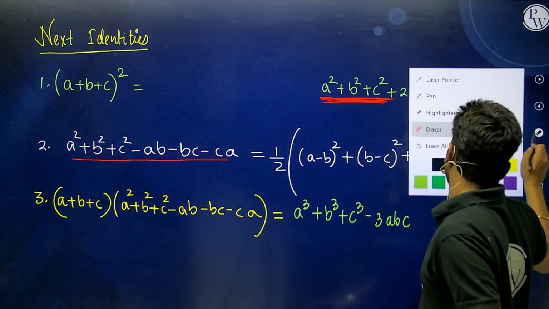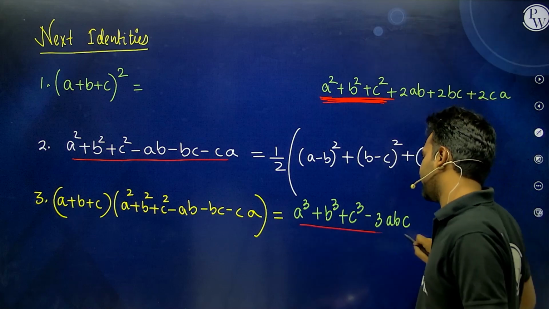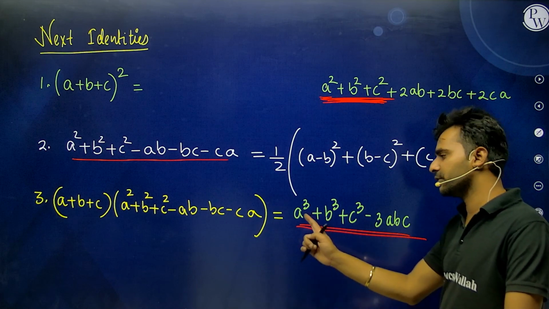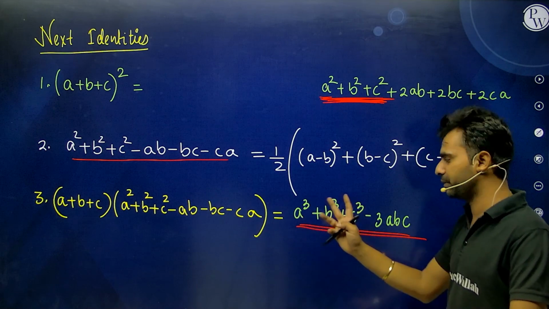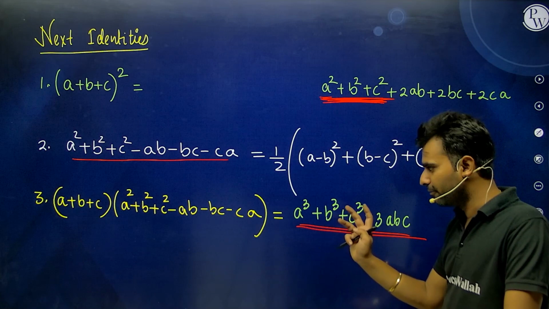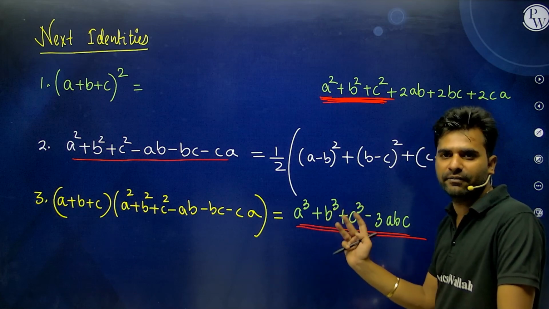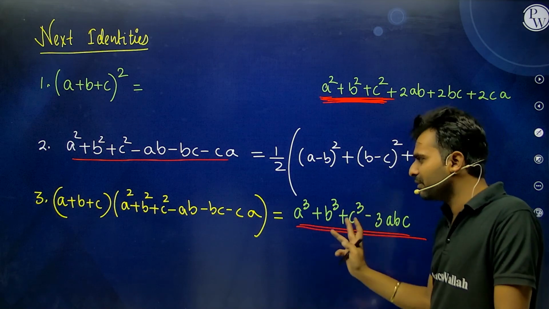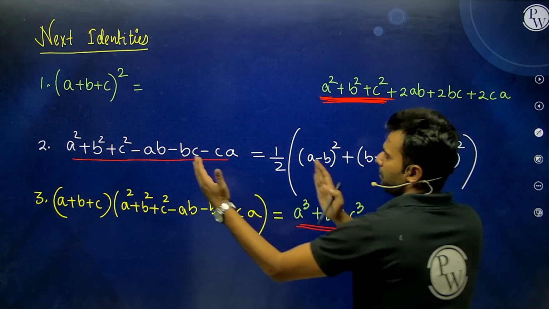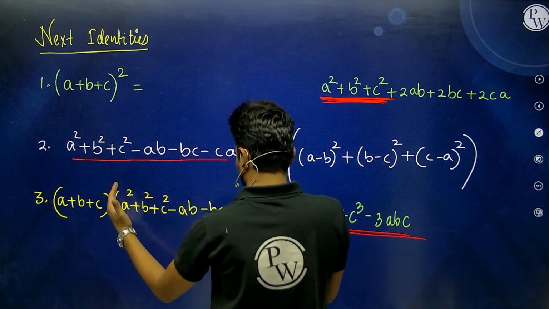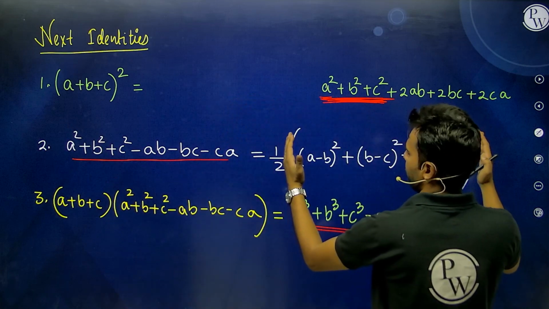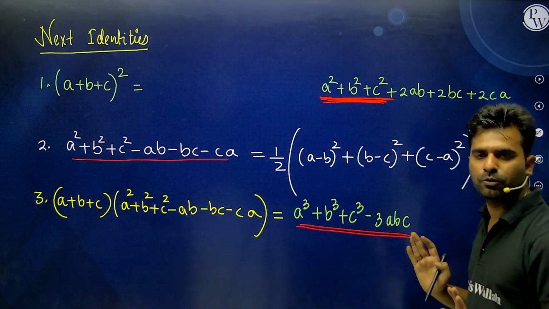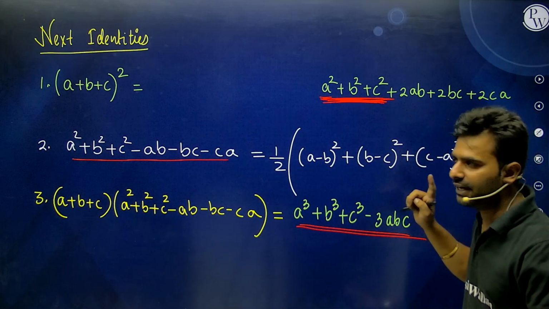But if three terms are having cubes in them, this identity has to be used, because there are a cube, b cube, c cube, 3 terms in it. So whenever 3 terms having cubes are given to you, you will be clicking in your mind that you have to use this. The same thing can also be done if we put this thing, which was over here, as this thing. The identity is going to remain the same, yes or no, kids? So you must remember that as well.